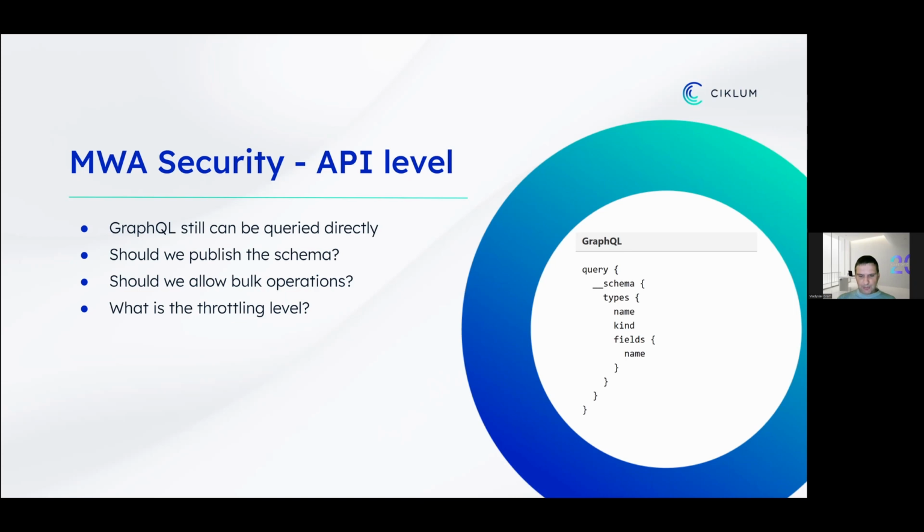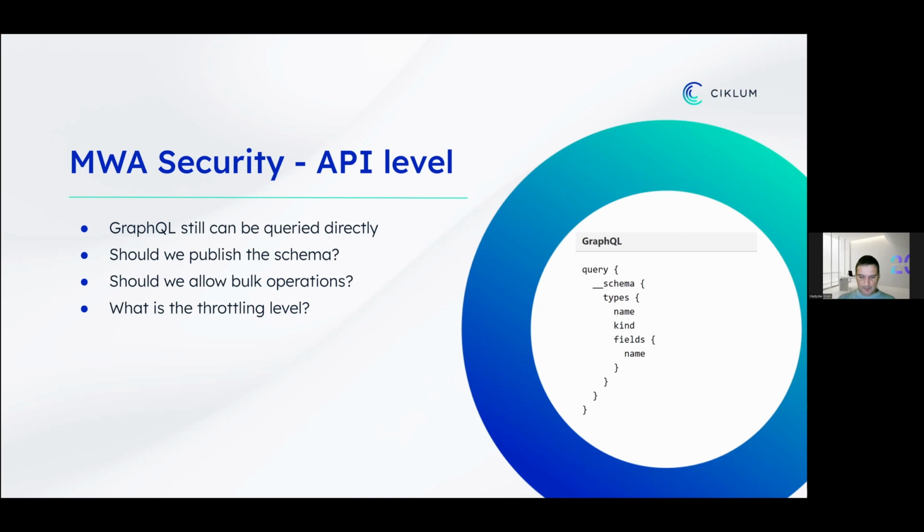And another question was, what is the throttling level? So basically, how many operations per second can we allow on the backend, and how can we control this? We have alerting there, we have metrics, we have monitoring, which gives us all the information here.